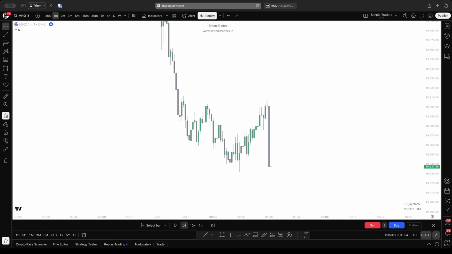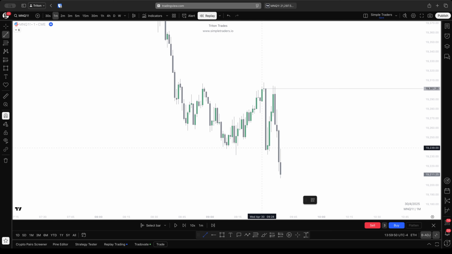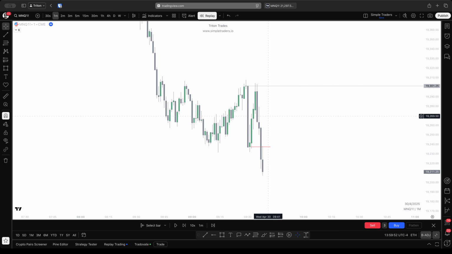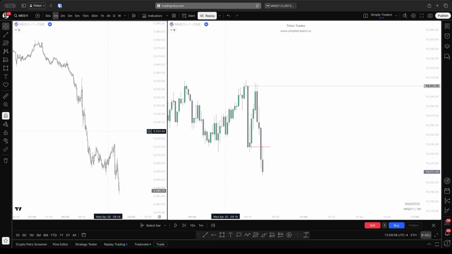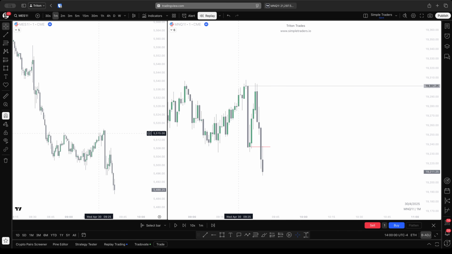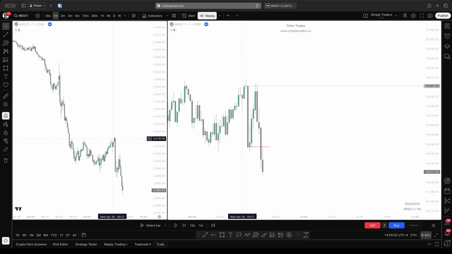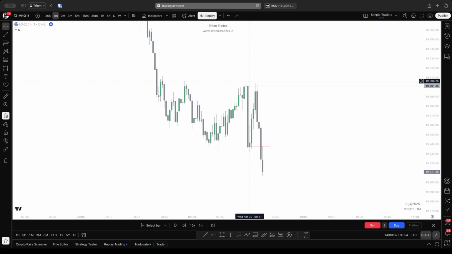So let's forward price a bit. And right there, we just dumped right after that, right on the 9:30 open. Lots of bearish momentum. Then we retrace higher. And boom, there we go. Right there, we came up. We barely managed to sweep this high. You can see on ES as well, same thing occurred. We came up, massive dump, came up slightly and dumped back lower. We formed this failure swing over here.